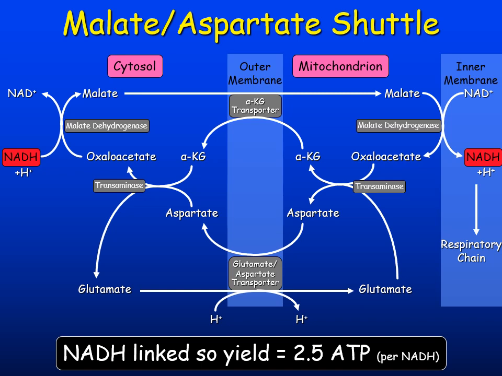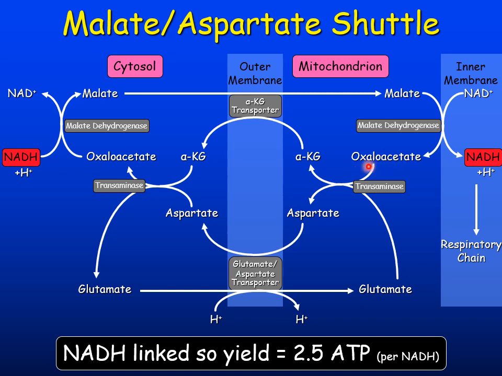Now this pathway may seem a little complex, but let me break it down for you. First of all, the NADH transfers its electrons onto oxaloacetate, forming malate, and this is catalyzed by a dehydrogenase enzyme. Now malate can transport into the mitochondrion via an exchange transporter, the alpha-ketoglutarate exchange transporter here. The reverse reaction then applies on the inside of the mitochondrion, again with malate dehydrogenase in action, producing NADH and recycling that molecule of oxaloacetate.